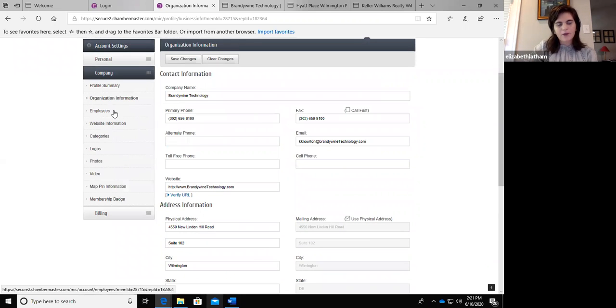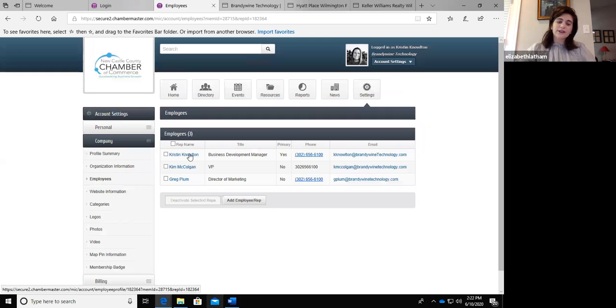So employees. This is also very, very important. As I said before, you can have as many employees and you can have as many logins as you would like. So let's say you have one person who's paying the bills, so they need a login, and you have another person who's going to be registering for events. You can register for events just through our website. You don't have to do the MIC, but let's say you have somebody who's registering for events from within the MIC. They both can have their separate logins and be able to do that.